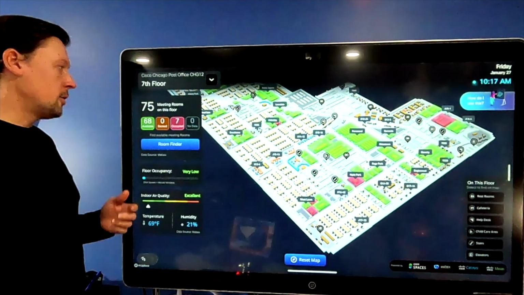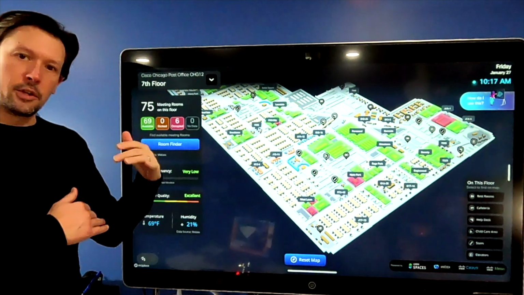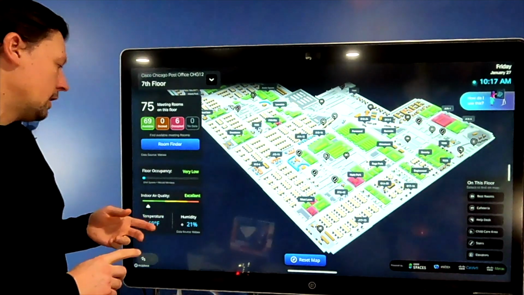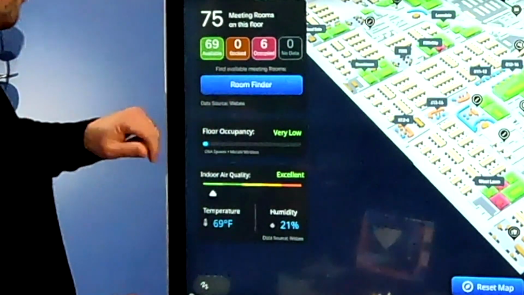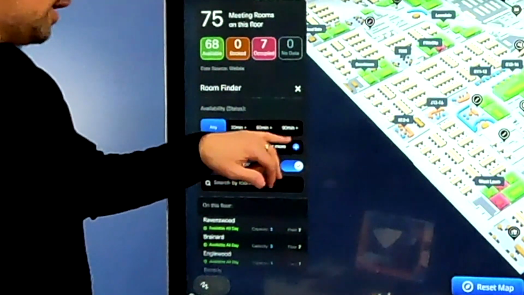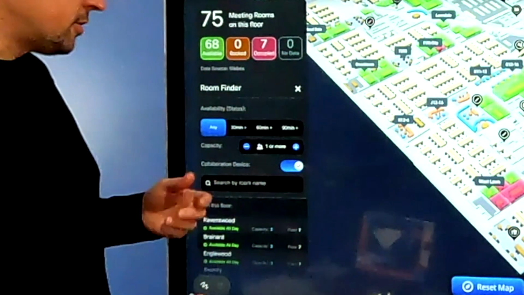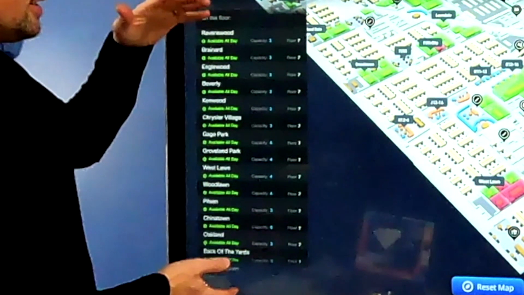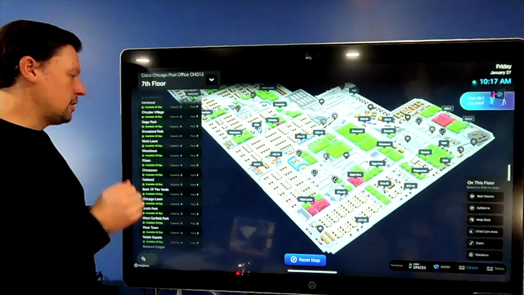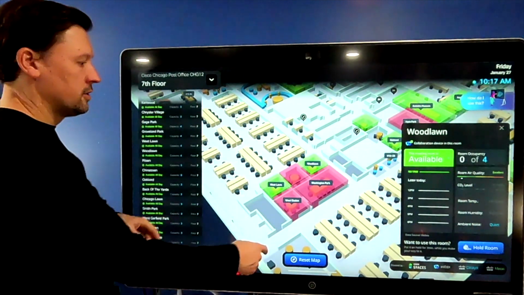So on the left-hand side, we have a listing of meeting rooms, a room finder, which allows us to filter based on size of room, whether or not there's a video endpoint in there, and that kind of thing. So when you tap on room finder, it's going to allow you to say, okay, I need a room that's available for 60 minutes or more, has a capacity of 5 or more, and then I need a collaboration device in there. Once you do those things, it'll filter this list here that'll show you which rooms fit your need. And then you can tap on the one that you want that's available. It shows you where it is on the map because you zoomed in, so then you know how to navigate there from the lobby.